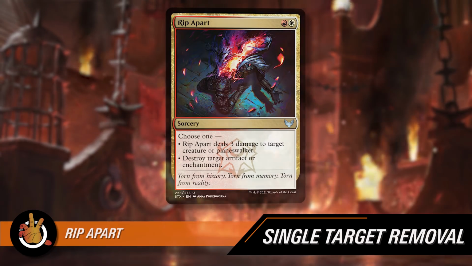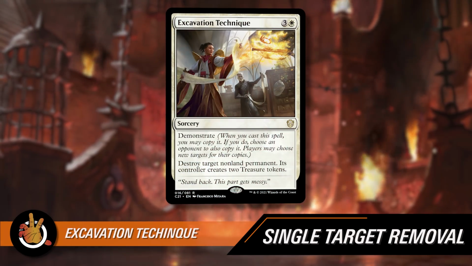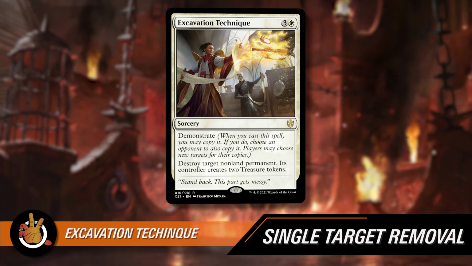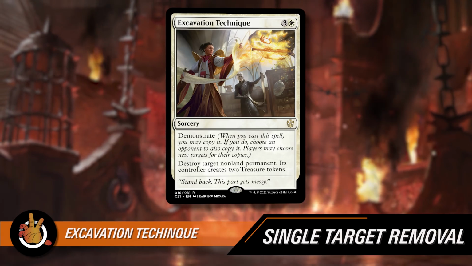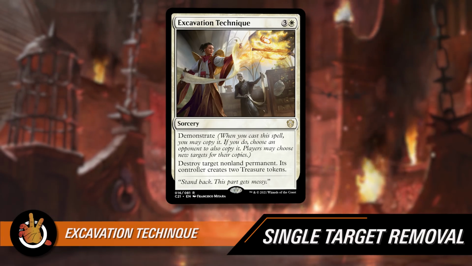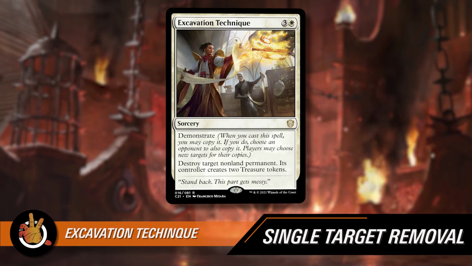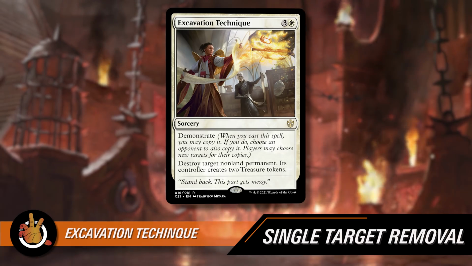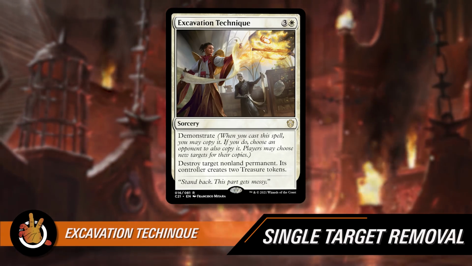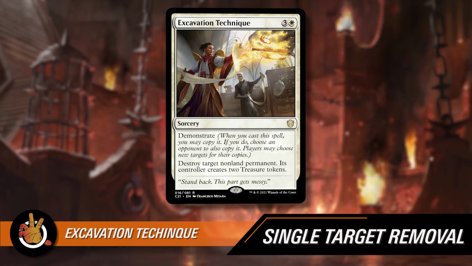All right, next up we have Excavation Technique, 3 and white for a sorcery, and this has a new keyword ability on it. Demonstrate. When you cast this spell, you may copy it. If you do, choose an opponent to also copy it. Players may choose new targets for their copies. And what Excavation Technique does is destroy target non-land permanent. Its controller creates 2 Treasure tokens.